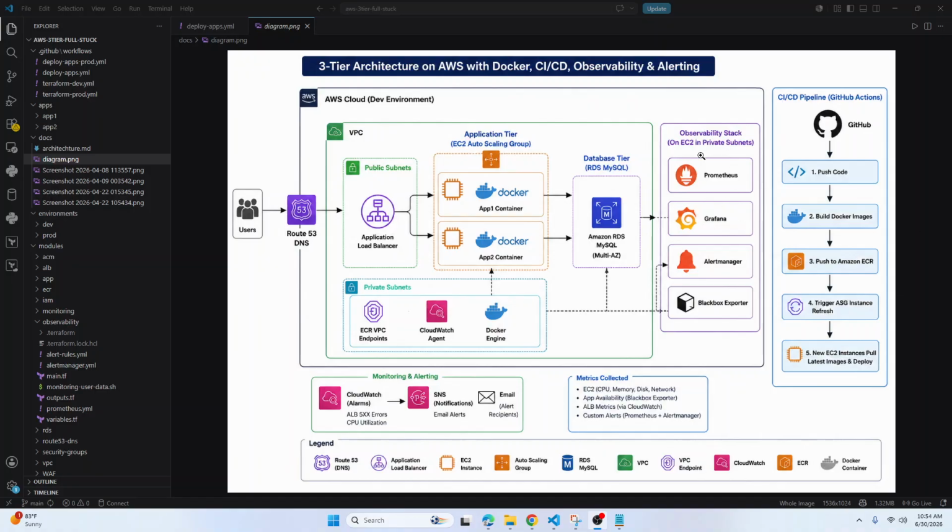On top of that, as you can see on this diagram, this is the observability stack. It has Prometheus and Grafana. They track and display the performance of the EC2 instance.